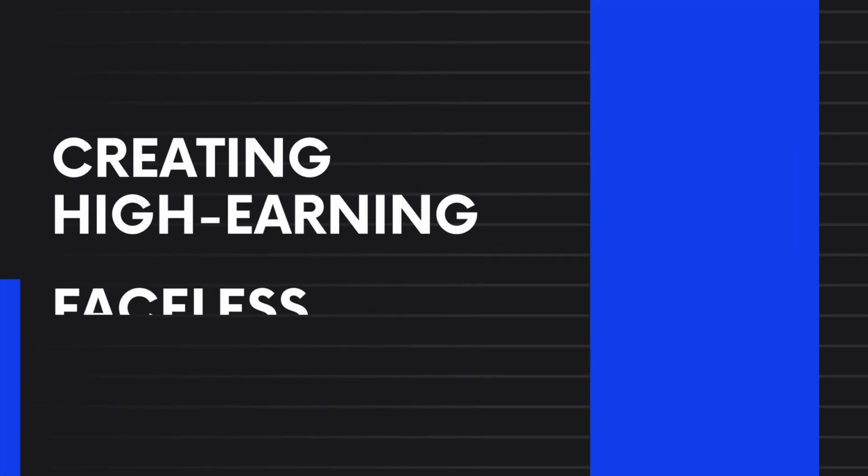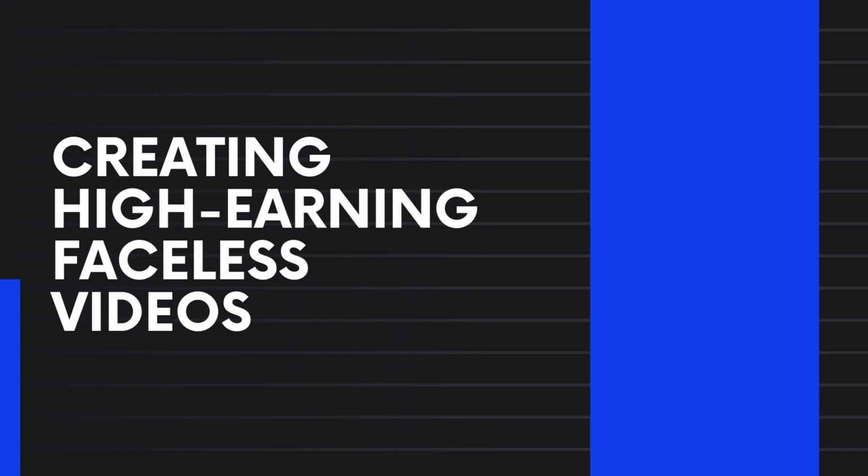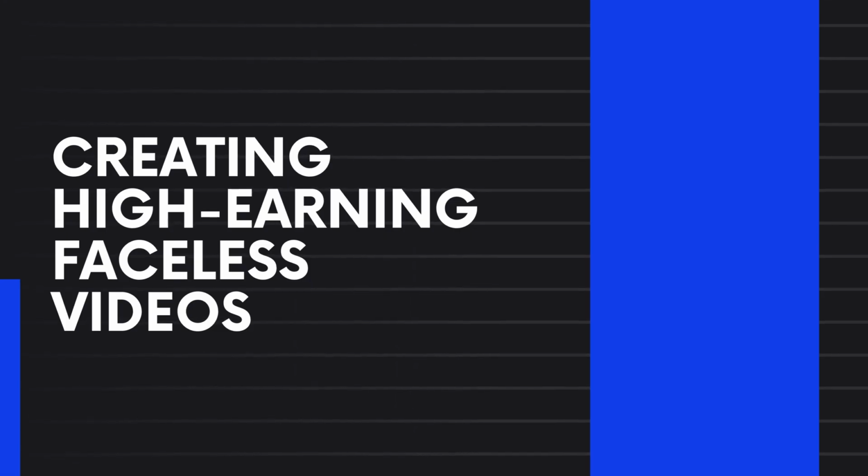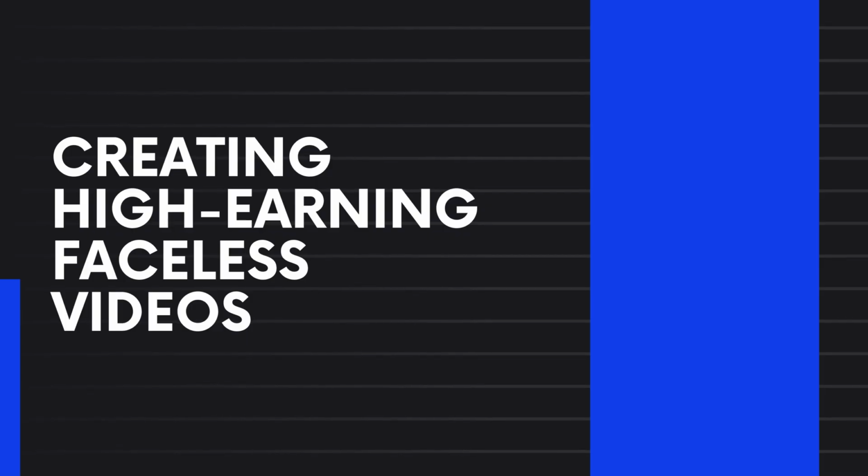Creating high-earning, faceless videos has become one of the most effective ways to build a digital brand, grow a YouTube channel, or even start a content business without ever appearing on camera. Faceless content allows creators to focus entirely on value, storytelling, and design, rather than worrying about presentation, video gear, or being camera ready. The best part is that you can do all of this using a free tool like Canva, which offers professional design capabilities, drag and drop ease of use, and a library of elements to support almost any video idea you have in mind.